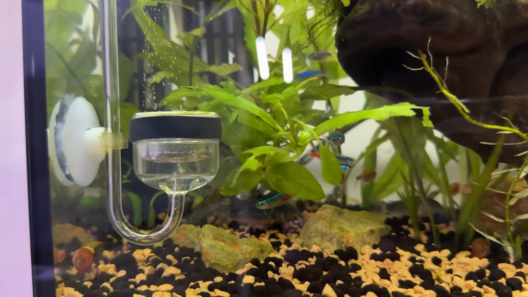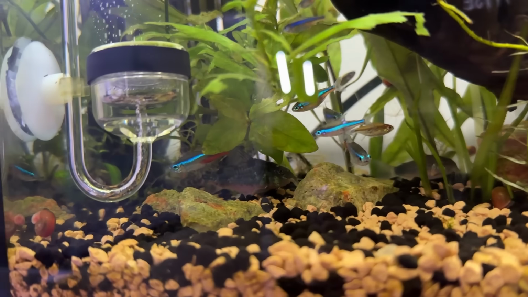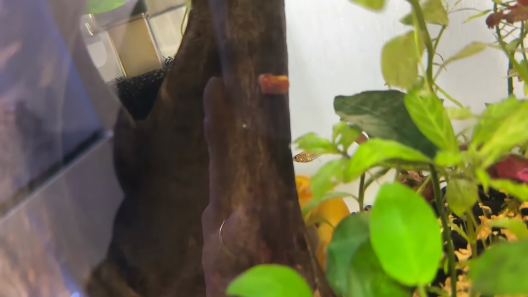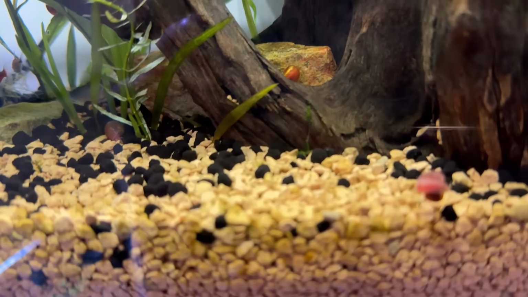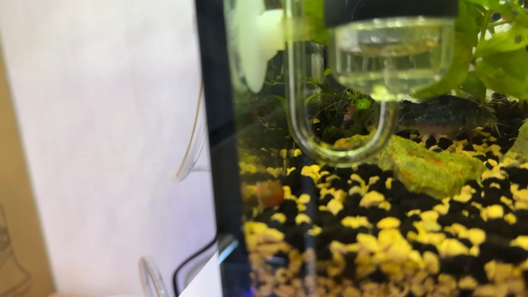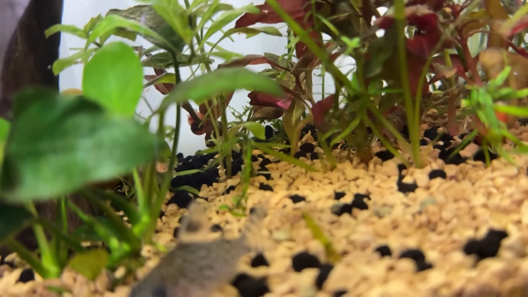Tetra. I don't know what they call it in English, but I have all these little fish and also a big snail. It grew, and also small snails, red snails, but they just infested my tank. So many in there.